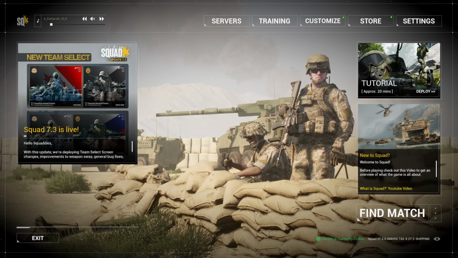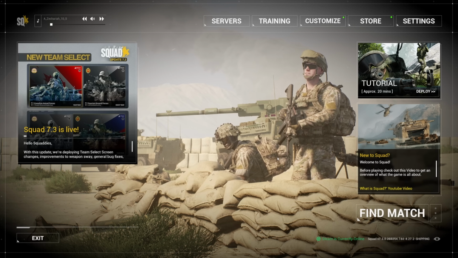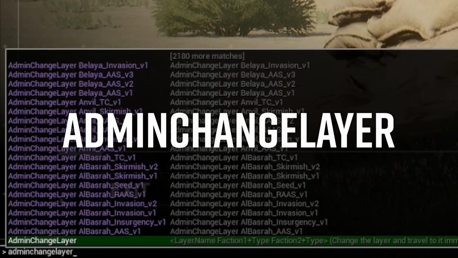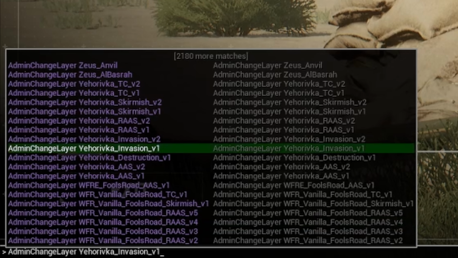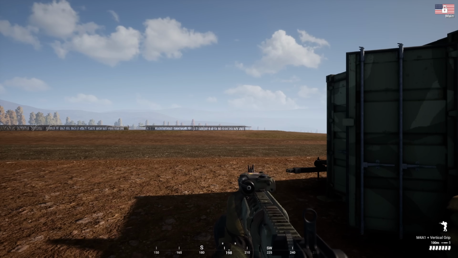And lastly, one of the biggest resources I use in Squad is the game itself in offline mode. You don't have to have a server to play around with all the vehicles and the maps, and instead you can simply access the console by pressing tilde in the main menu, typing admin change layer, selecting the map you want by typing it yourself or pressing up and down with your arrow keys, and hit enter in order to change the map.